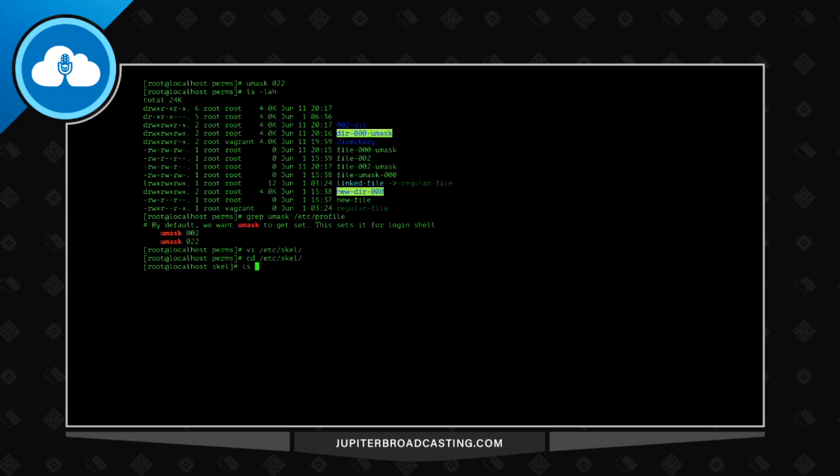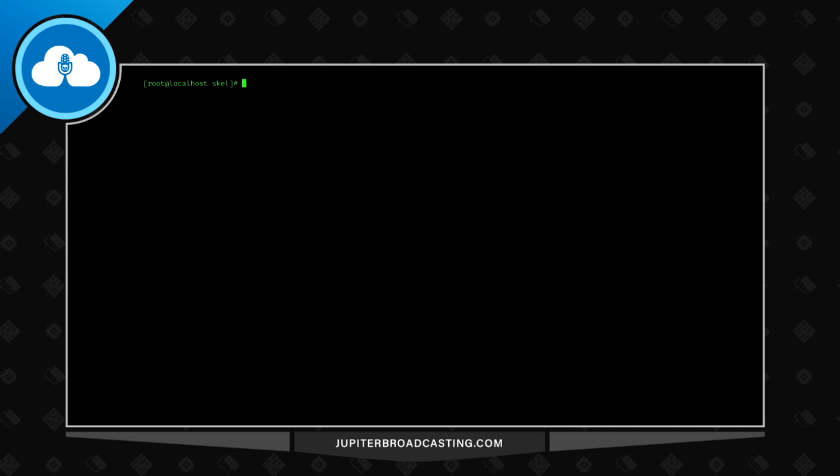For those unfamiliar, /etc/skel, or etc skeleton, is the base files that get added to a home directory whenever a user is created. So whenever a home directory is created, files within /etc/skel will get added to that user's directory as well. From here, we could add things like custom aliases, modify the umask, things like that, right? So I just want to highlight that a little bit, kind of permissions-adjacent, where you might be able to set the default different than what it is currently. As any user yourself, you could modify that in any of your home directory files as well.